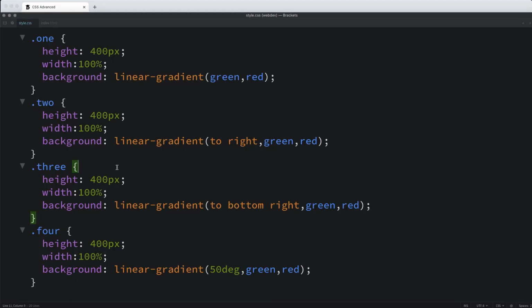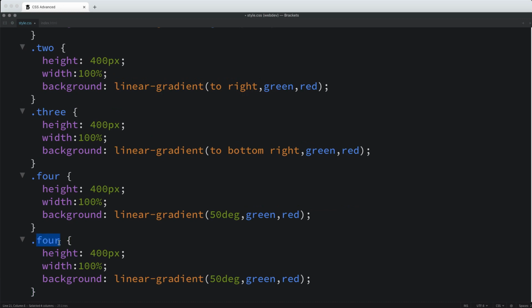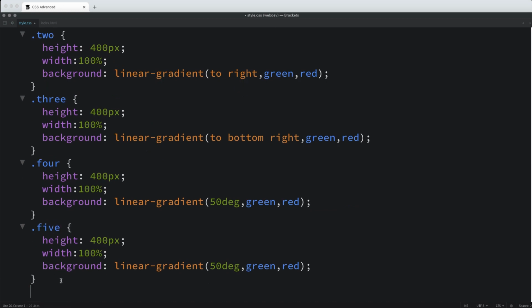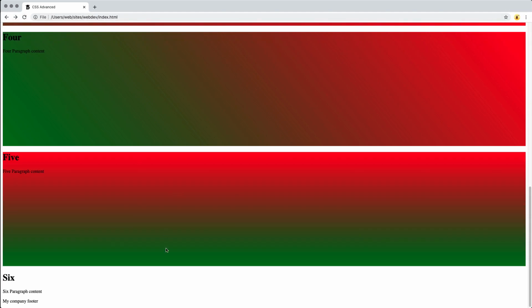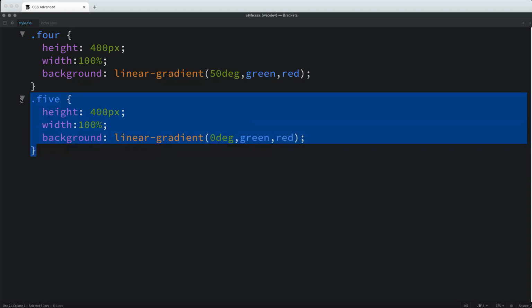So let's try a few other ones and apply that to the other element with a class of 5. I'll also add some spacing so we can move this up. So you have an option, and if you want to go from 180, so that's starting at the green at the bottom and red at the top, or sorry, we need to do 0 degrees for the green at the bottom, red at the top to get the right angle for it. So green at the bottom, red at the top. So that just reverses the default, which is green at the top and red at the bottom, which is equivalent to 180 degrees. So you can also apply multiple colors.